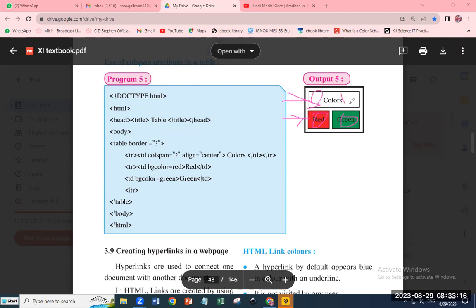Here one data and here one data. So what am I doing? I am combining two columns in the first data only. Two columns are spanned. So, my first TR and my first table data.